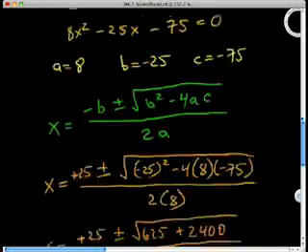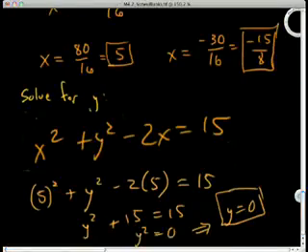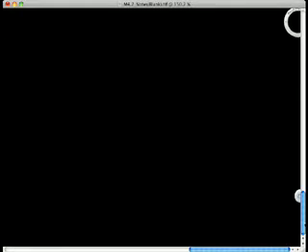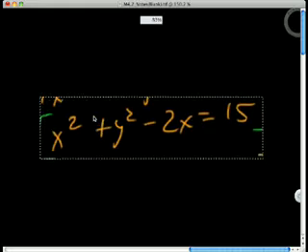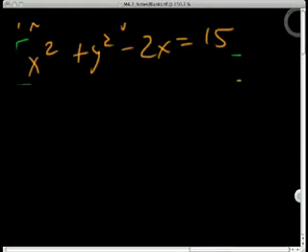So far I've found out I've got one solution at 5, 0. Where should I write that? I'll write this right here. 5, 0 is the first solution. The second solution I'm going to get, or maybe there's 2 more solutions, I don't know, I'll get when I plug in negative 15/8 into that equation. So I'm all the way down at the bottom of my worksheet. I'm going to have to scroll back up and let's see, paste. There we go. A little scribbly there, but that's okay.